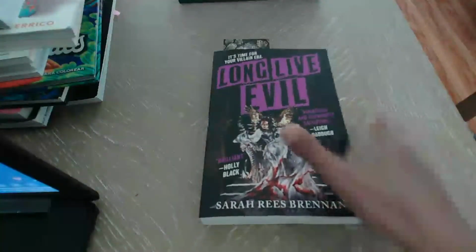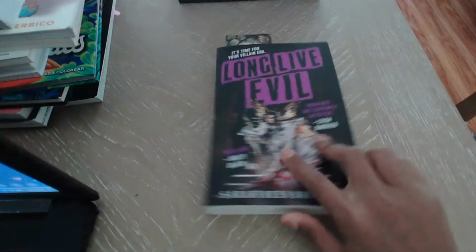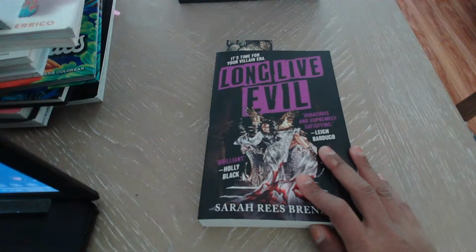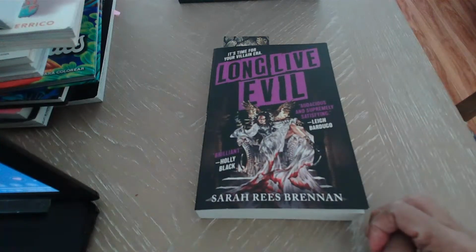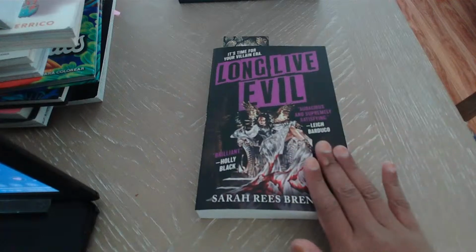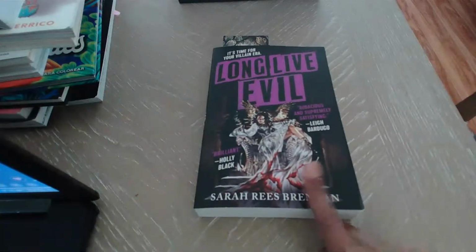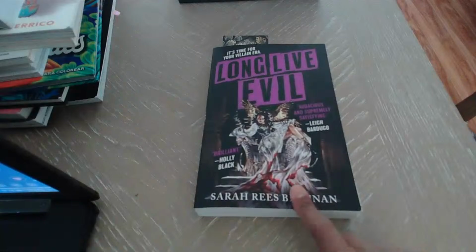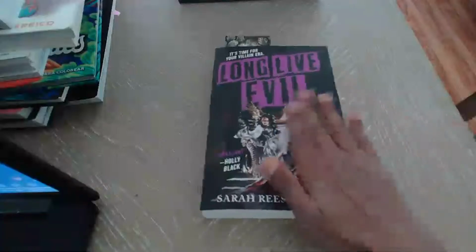I have already started it. This is for the romantasy group. Romantasy is basically romance and fantasy. The last week of every month we discuss the book that we read for that month. So this is September's book. I'm enjoying this so much more than I've enjoyed a lot of the other ones. This is really a lot of fun. The twist is that she becomes the villain in her favorite series, so I'm kind of enjoying that.